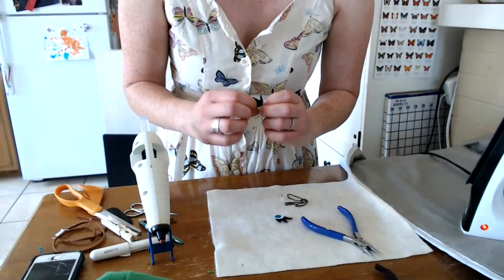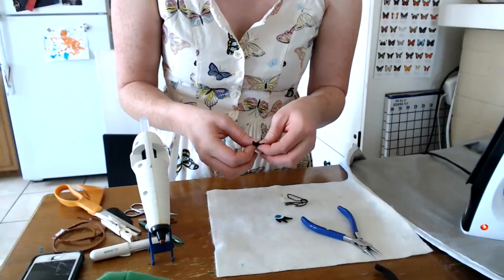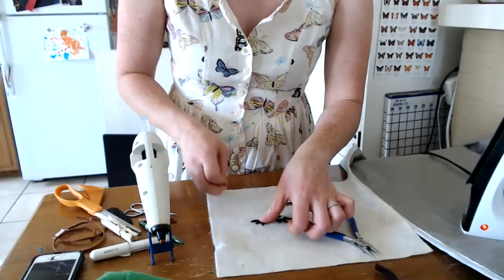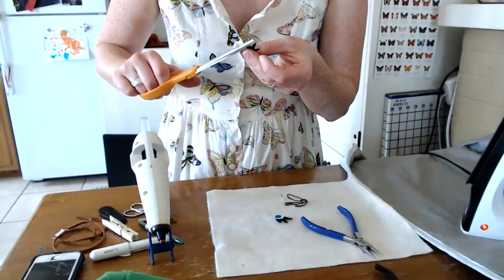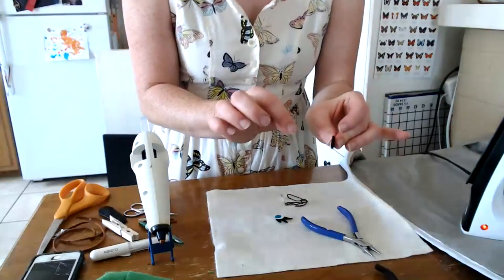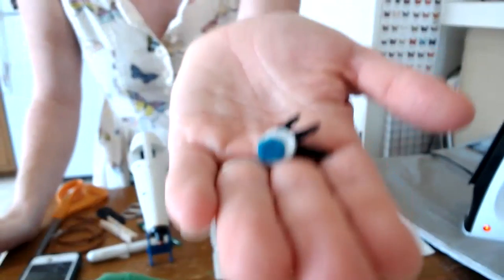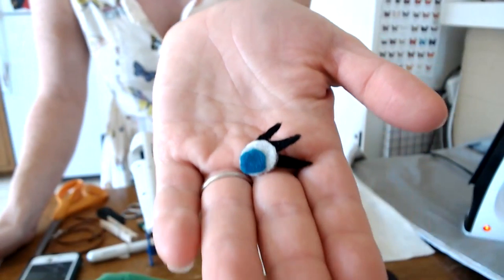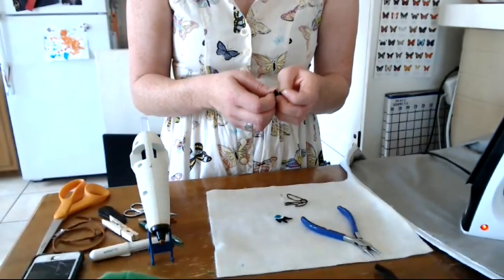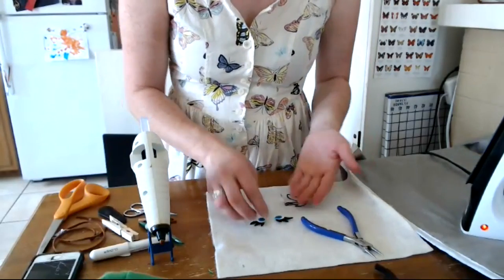Okay, we want to squish you up and you down over there. Definitely going to need to trim that glue. Nice. All right. Trim this. If that tiny of a piece of glue was somewhere else, I probably would have left it. But because it's on an eyeball specifically, it's more likely to be seen up close because, you know, we want to look at faces. So I definitely pay more attention to detail with faces than anywhere else. And I tend to pay quite a bit of attention to detail in general. So there we have the eyes.